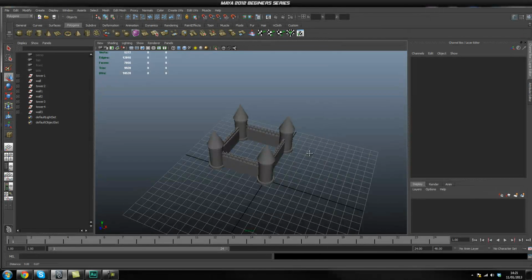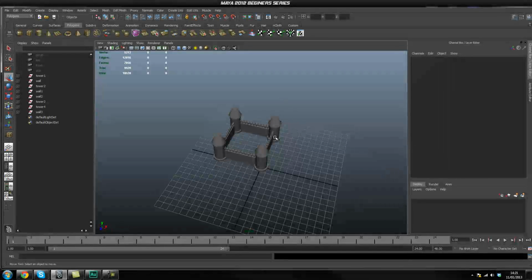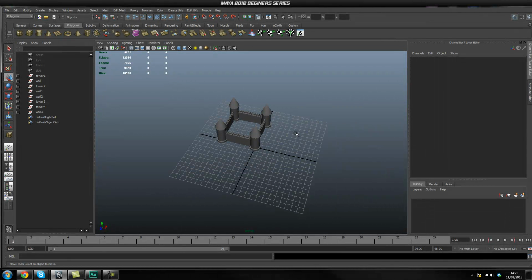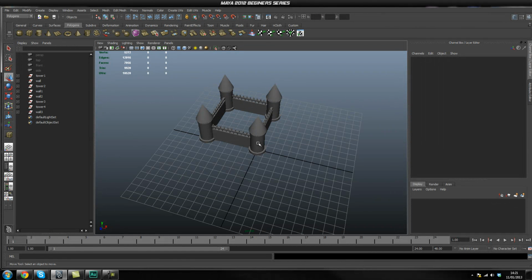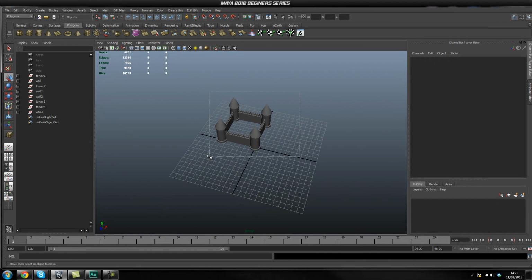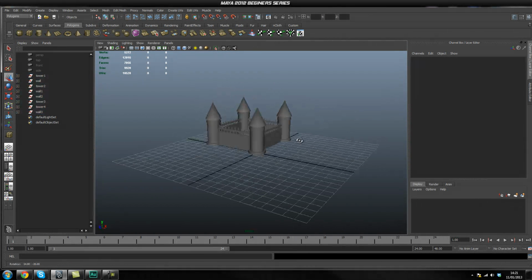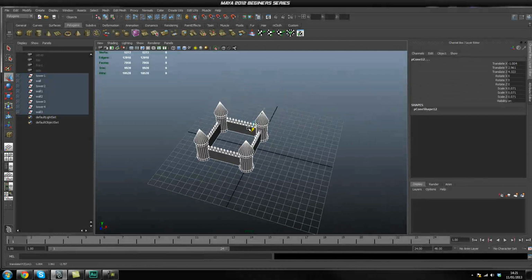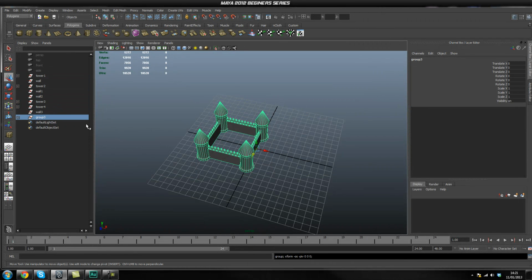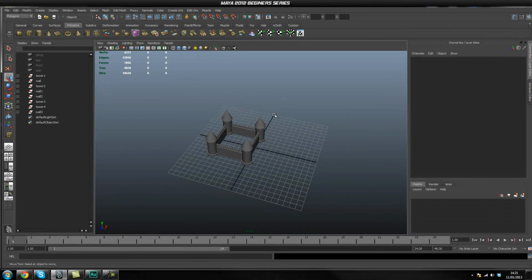So the next thing we're going to do is, obviously, we're going to just scale things around, give it some more detail. So you can see how out of two simple things we created, we then just duplicate them around and scale them around, and we can build up a whole castle with some little changes. So after we got the first bit created, now I'm gonna duplicate this. Well, actually, I'm not gonna group them together. I'm gonna leave it as separate things.